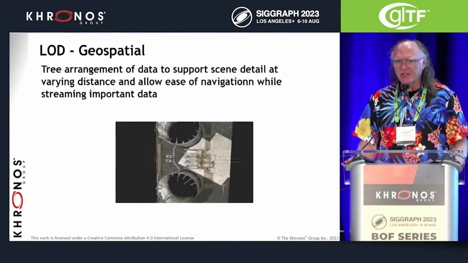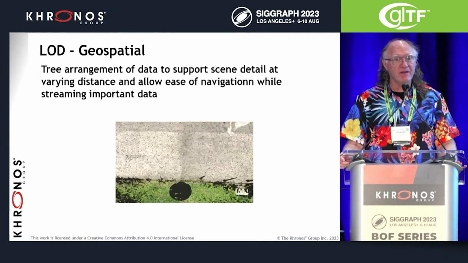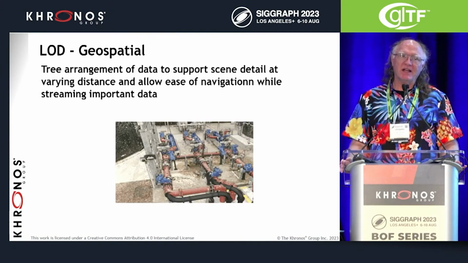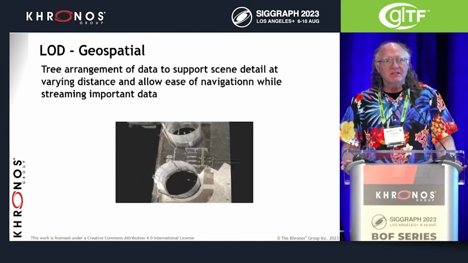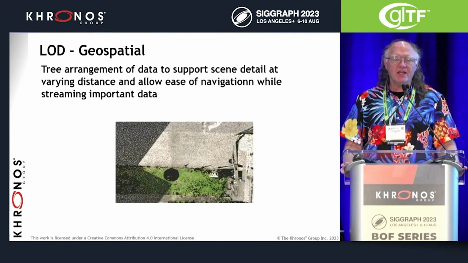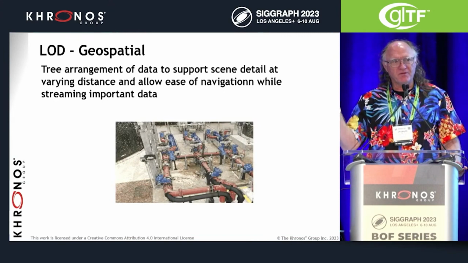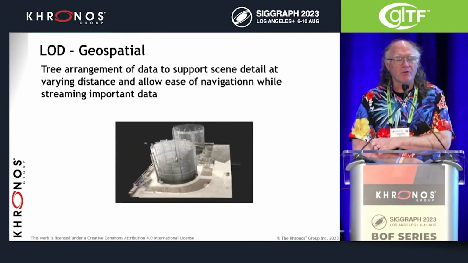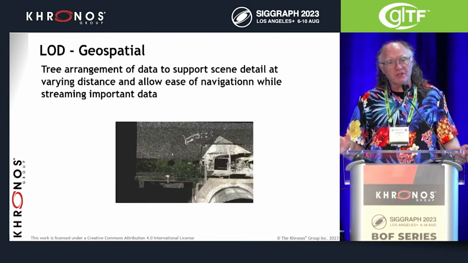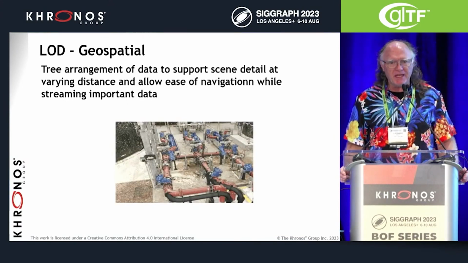So the geospatial case here is where you load in a very low resolution piece when you're far from the object. And it's divided up into hierarchical level of detail. Sometimes it's a quad tree, sometimes it's an octree, depending upon the particular application. And as you approach one section there, you load more and more details. Other pieces that either are further apart or so far away that they're not in the view frustum get dropped out of memory, or just pushed off to the side, depending upon what sort of level of responsiveness you want in your application.